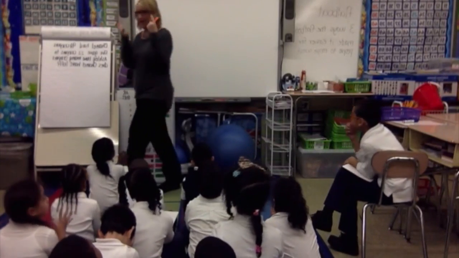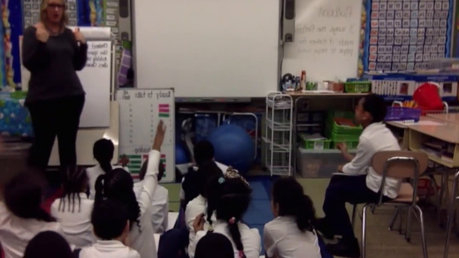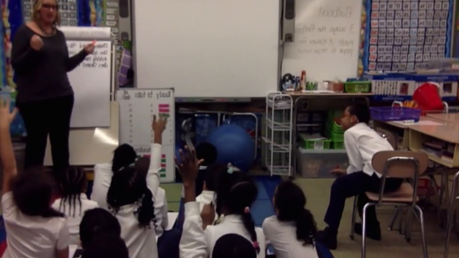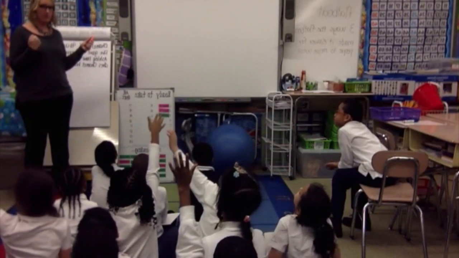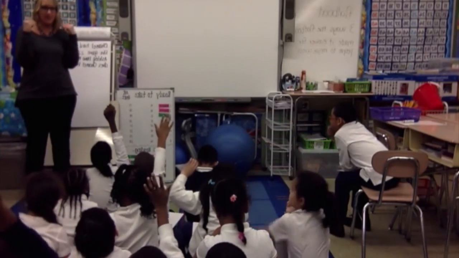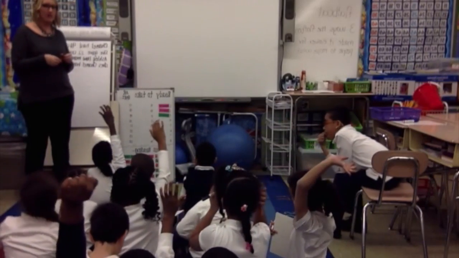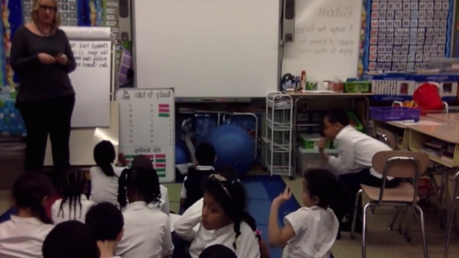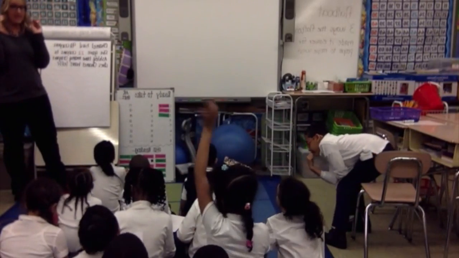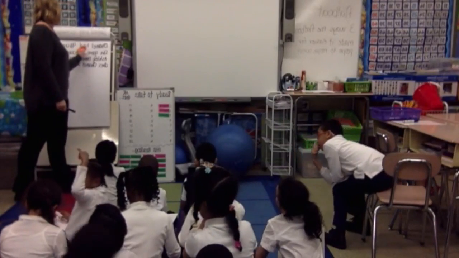I want you to think about that picture that you just made in your mind. What's the important information that you heard from the story problem that helped you picture what was happening? So I want you to think about the important information that helped you picture what was happening to solve the problem. Ashley. That Chanel had 90 crayons. Okay, that was an important piece of information that Ashley needed in her brain from the story problem.